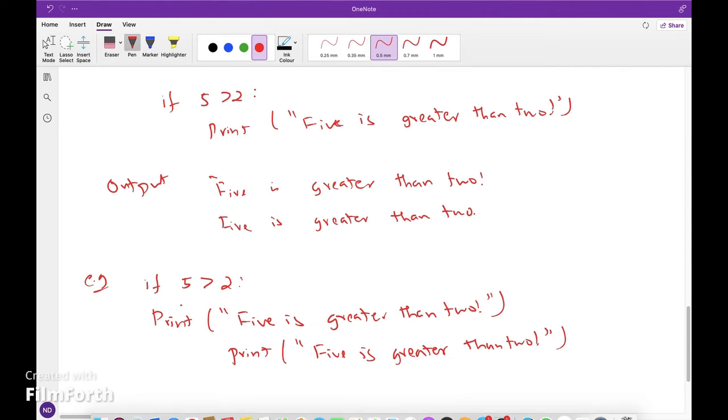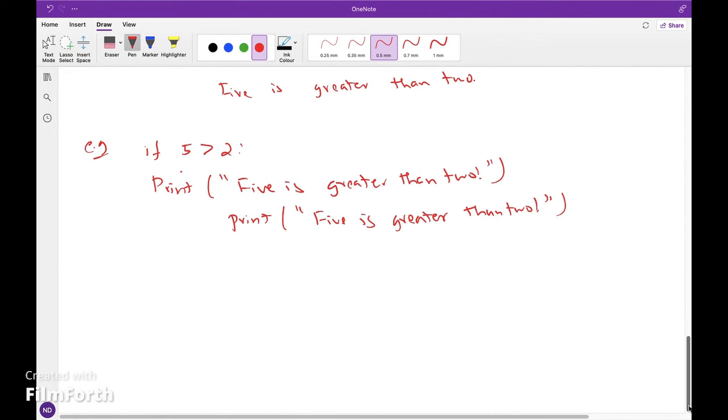But in this case, the output is an unexpected indent, because this one is starting from the same position. Unexpected indent.